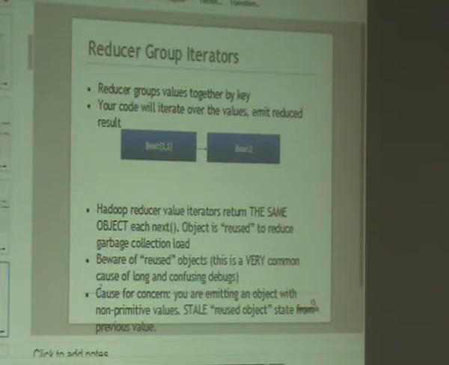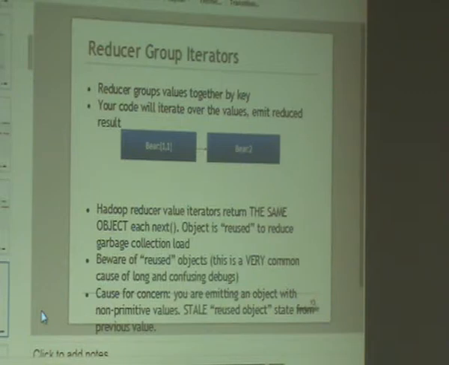So if you were to compare the current value in your iterator using equals to the previous value in your iterator, you would find that it is literally the same object. But the content of the object is going to change. And that's because Hadoop is basically reusing this object and deserializing and serializing the values in and out of this object.